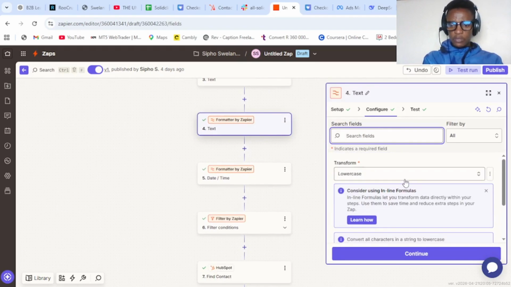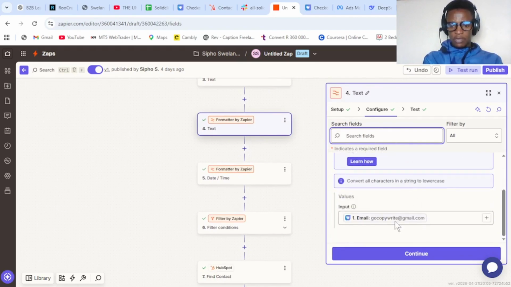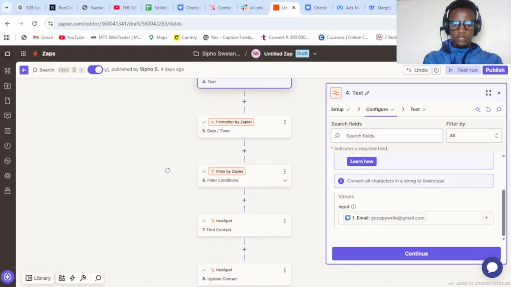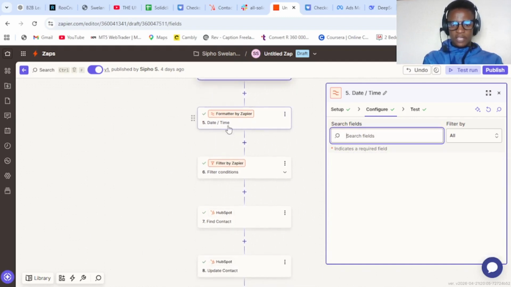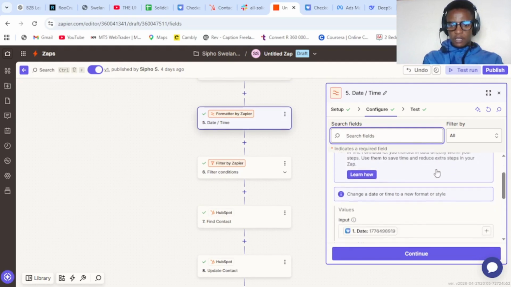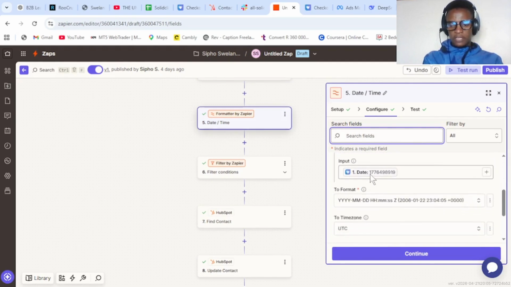Here we're going to lowercase our email address again, so that our formatting makes sense and it's not messy. And over here we're going to format the date. As you can see, Payhip gives us this date format, and we're not looking for this date format because it's confusing.